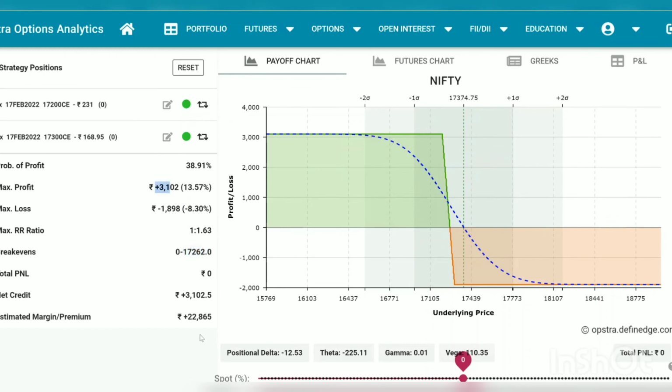So from 22,000 capital, they generally get 1,500 or 2,000, then they exit. That's a good amount over the weekend if someone is giving you, right, on a capital of 22,000. So that's how they generally work. If we try to read this payoff chart, we can see below 17,196 we will be in profit, and as I said, this is valid till expiry day. So that is how we can create different strategies.